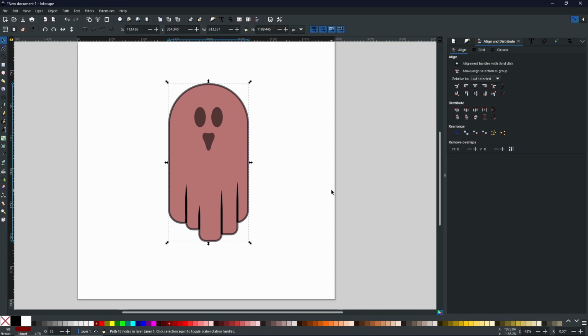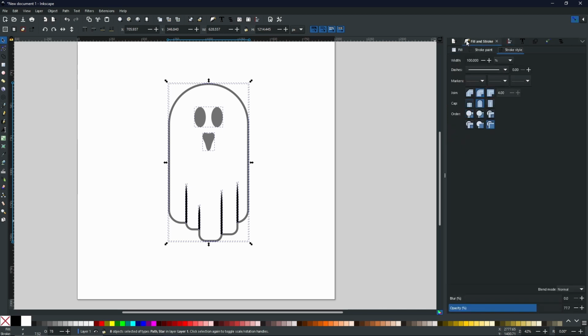The final step is adding some different colours and adding shadows. So ghosts are white. I'm going to change this to completely white. Also now if we select over everything and come to our fill and stroke menu, we can turn the opacity of everything right the way up. Now finally we want to add some shadows. So the shadows are very easy, and this is why I made such a thick stroke and outline.